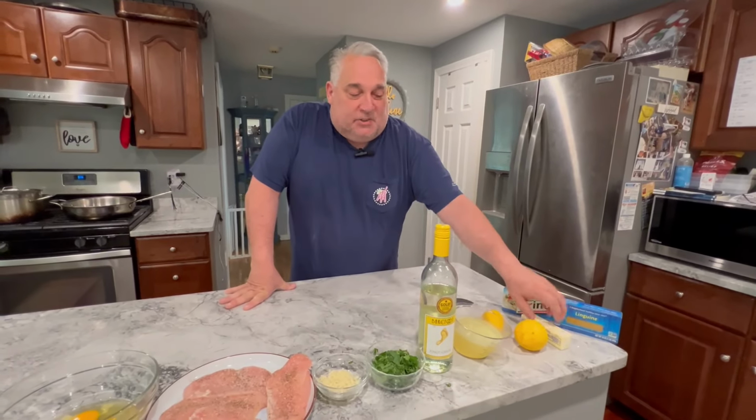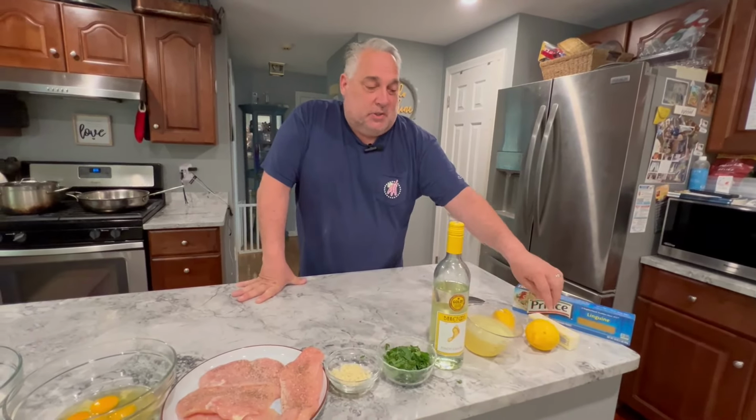Okay. I'm going to use the juice of 1 lemon, and we're going to use one to slice up. We're going to need a stick of cold butter. Okay. We're going to use about 3/4 of that. We're going to use half of that 3/4 when we fry the cutlets up to help brown it nice with the olive oil. And then I'm going to use the other piece, that half stick or 3/4 of a stick, to kind of bring the sauce together. Don't throw your flour out. We're going to roll that around in flour at the end. Put the butter in, tighten the sauce up nice before we add the pasta in.